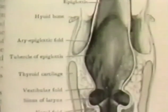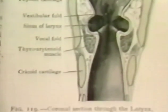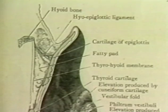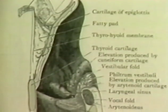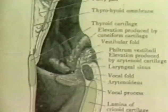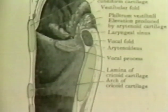Even when it was seen at cadaver dissection, the two small folds on the sides of the laryngopharynx were felt to have scant bearing on vocal tract symptoms. In the second century of the Christian era, the anatomist Galen, who was personal physician to Marcus Aurelius, wrote a lengthy treatise on the voice, now unfortunately lost. He seems to have recognized the vocal folds as the source for voice.